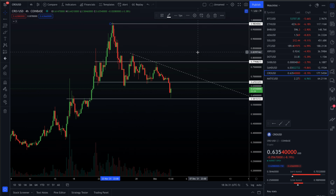The hype has died down a little bit. I don't know if you can see it on your screen, but the volume was much greater back in this section of the chart. I would say if there's any sort of news that comes out about the Crypto.com stadium, and again, the Staples Center, that entire thing and that deal sort of gets back out there in the headlines, or maybe there's some new thing going on with Crypto.com coin, that would be the catalyst that, in my estimation, would probably lead to the breakout up and over the resistance trend line, and then maybe that $1 mark.